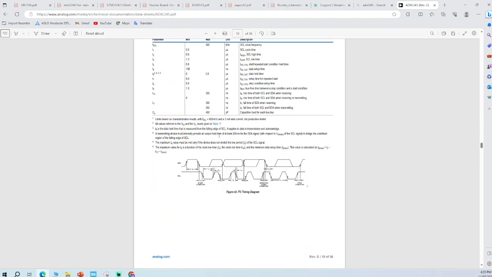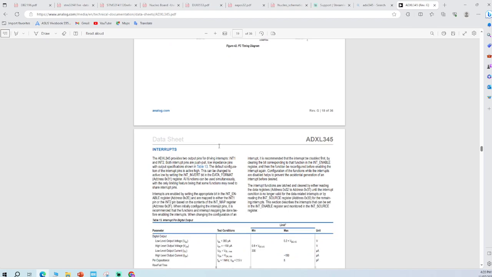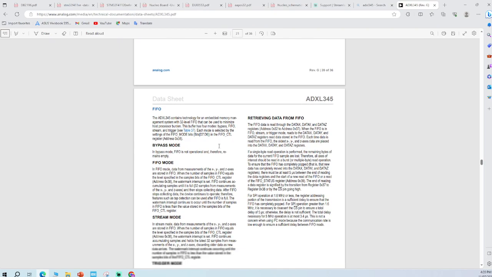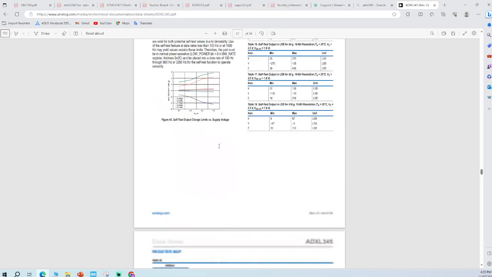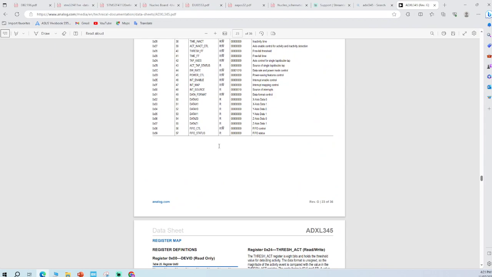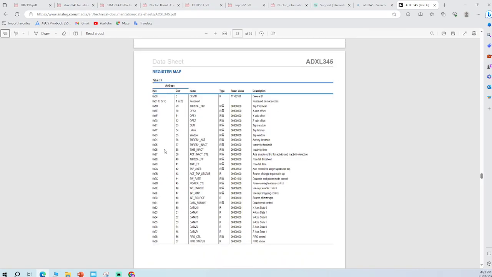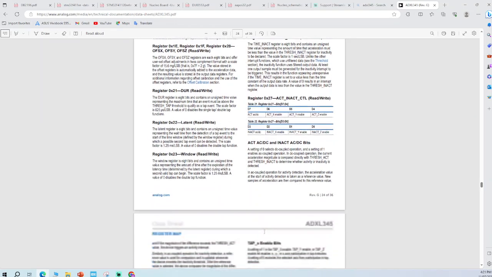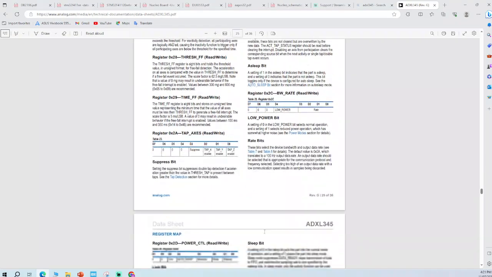This is the standard time for the every pulse and the interrupts it's generating. So this basically tells you what that particular mode is, and all these hex codes, the device ID 0x00, we're going to use that, and all the x-axis, y-axis, z-axis we're going to use. Likewise, the data x-axis data 0 to z-axis data 1 we're going to use as well. So this is where I copied from and pasted in the presentation.